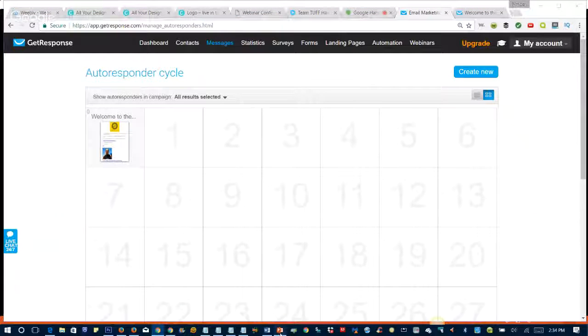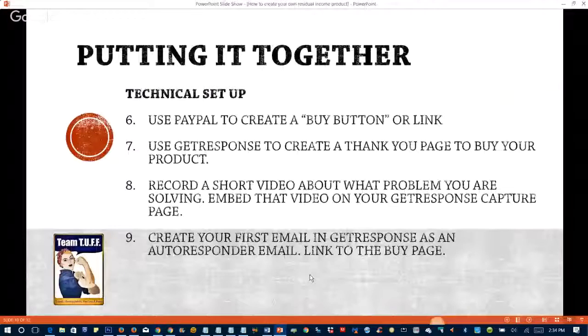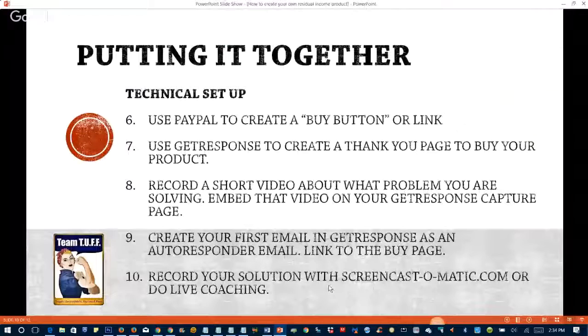Good stuff. All right, and then finally, step 10 is anytime you do some kind of a free training like Amy's going to be doing, well, hers isn't free, but when you do a training, you want to record it. That's one of the reasons I've liked Google Hangouts, although I know it's changing. They're doing some new things with it. So I may have to look at some other recording software such as Screencast-O-Matic. Those solutions allow you to record whatever you're training in. Then you can save that, package it together, and keep reselling it.